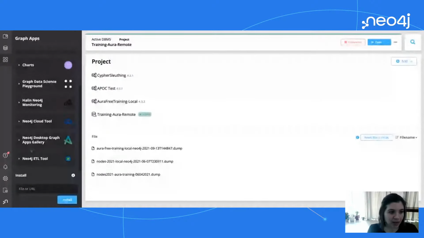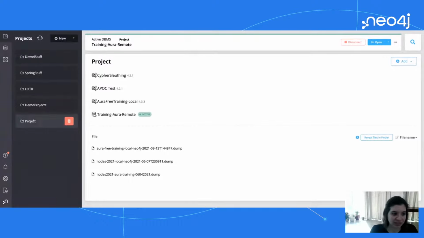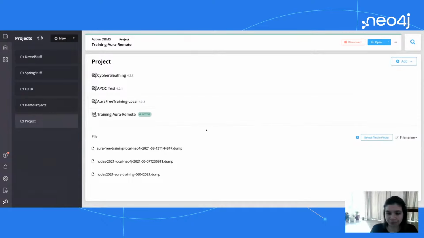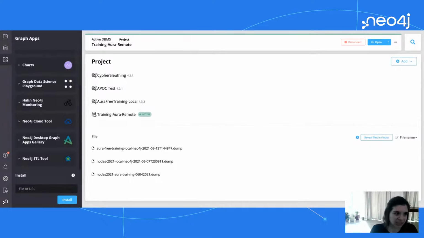And if that's the case, then you should have the option to click on it, which will open it. Or you can also go back to your database projects and do the drop down on your database, and you should see it show up here as well. So there's a couple of different ways to get to it.